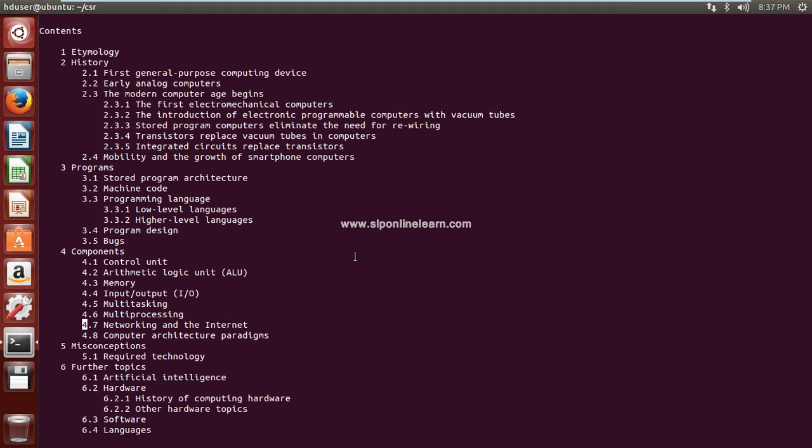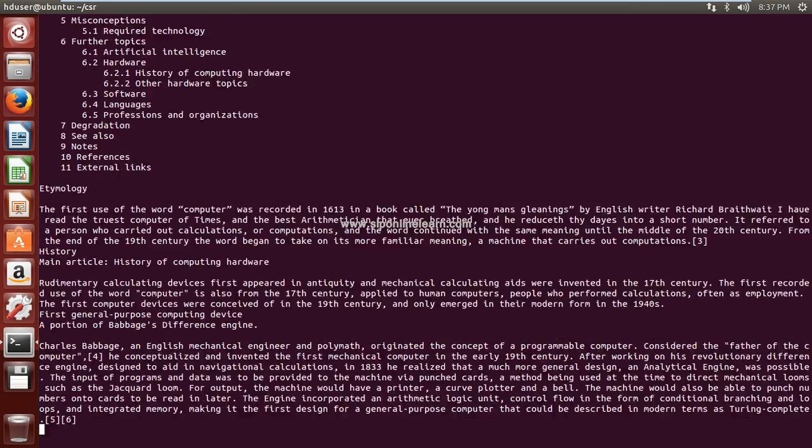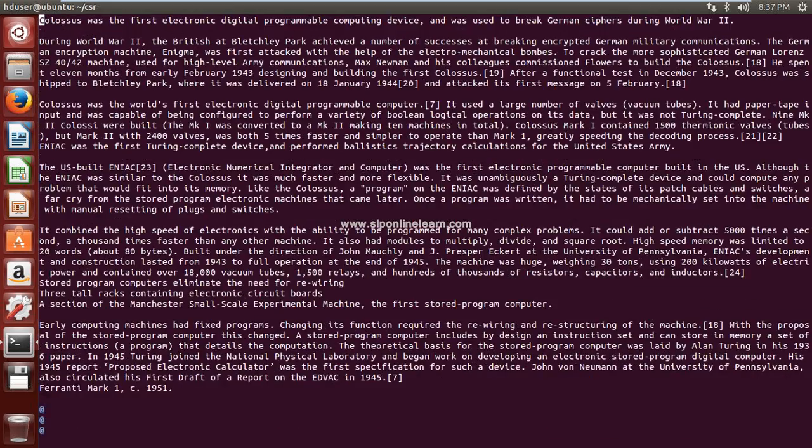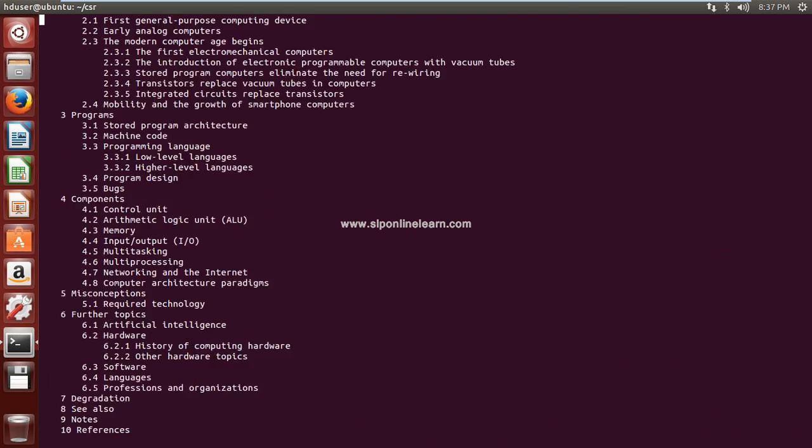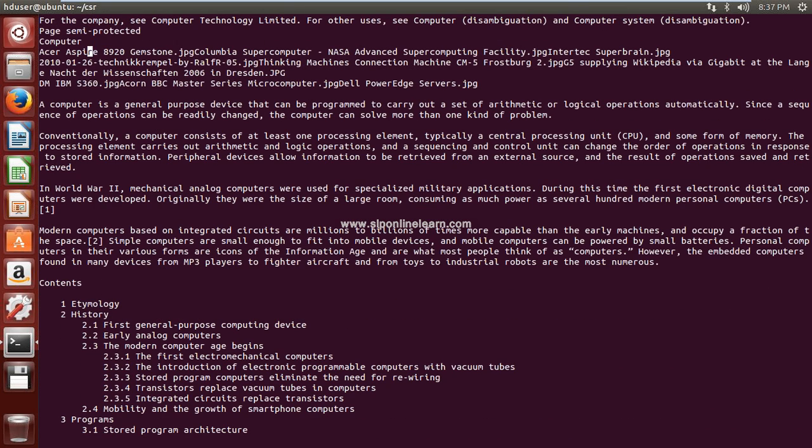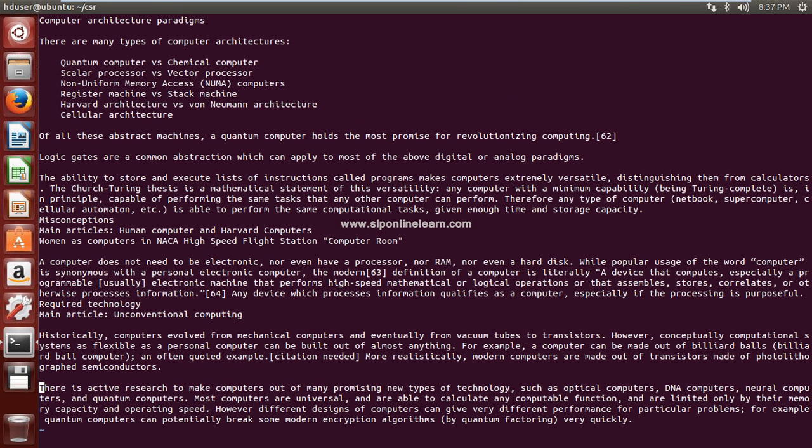See here, I am moving this cursor to the beginning of the screen. I want to move to the end of the file. There are so many lines in this file, right? Now, if you press capital G, the cursor will be moved to the last line in the file, and the cursor will be placed at the beginning of that last line, capital G. This is end of file.